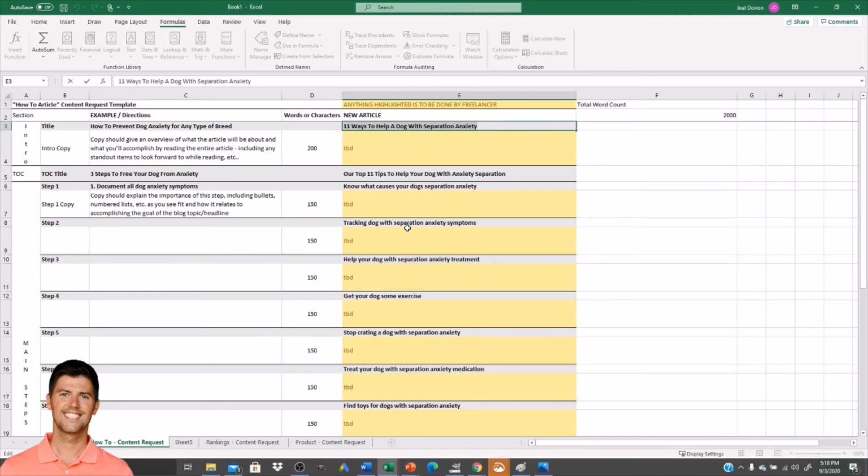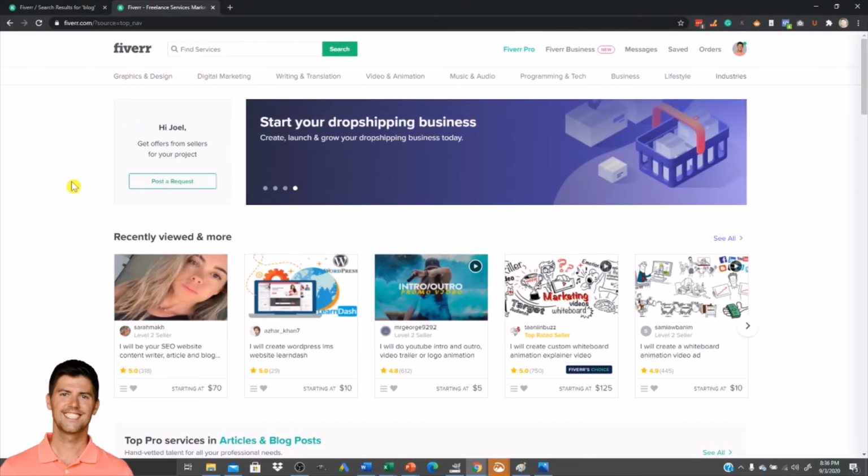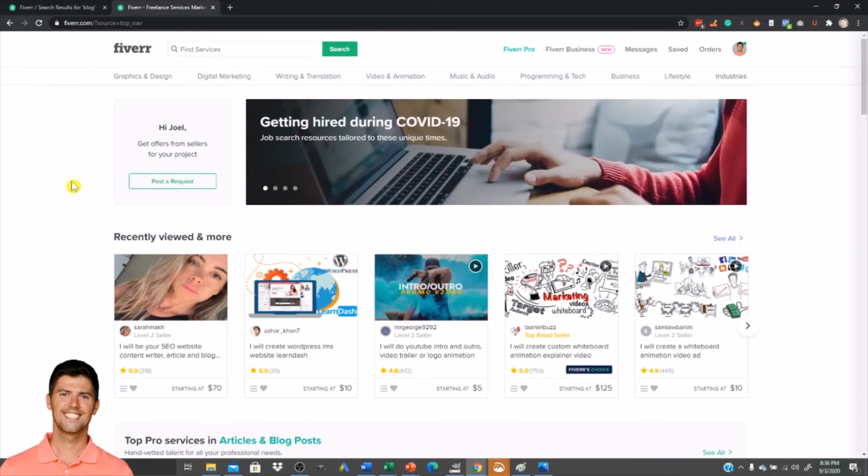So in the next step, we're going to just walk through the tool that I used, or a couple tools maybe, just to look at the differences. And I'm going to find myself an author for this article. So I'm going to head over to Fiverr and log in. If you don't have an account, you can quickly and easily sign up for one. So just click on the sign up button and fill out the form.